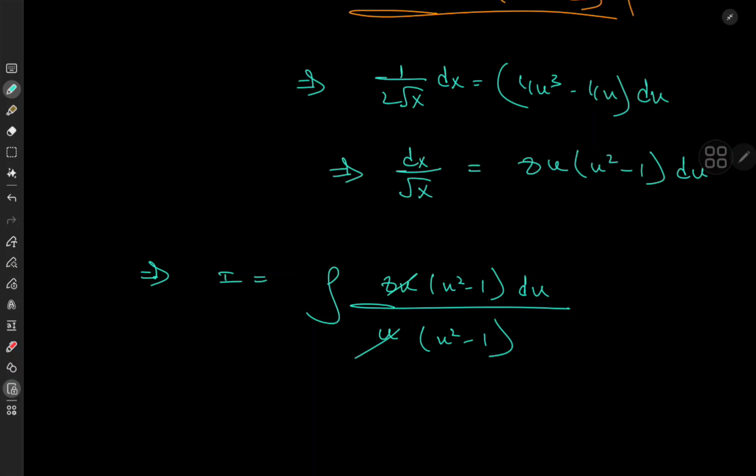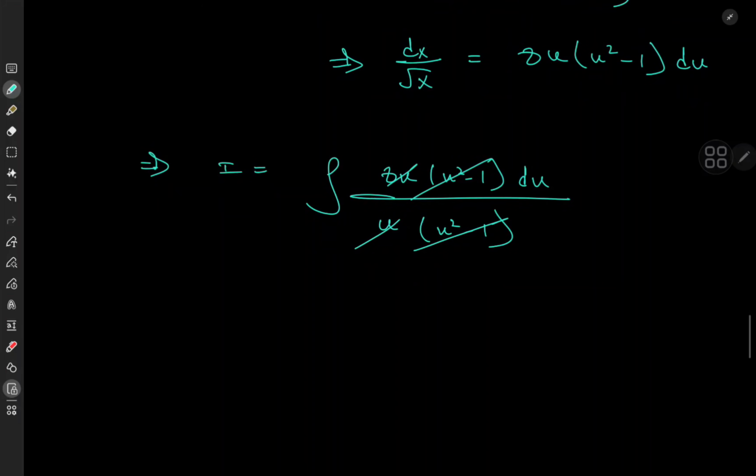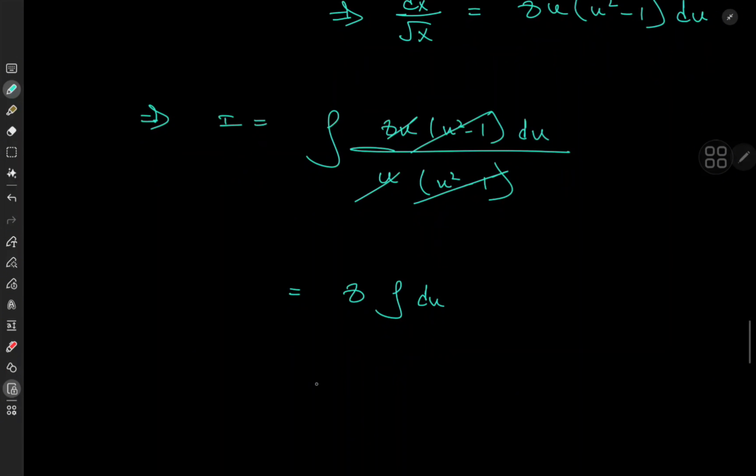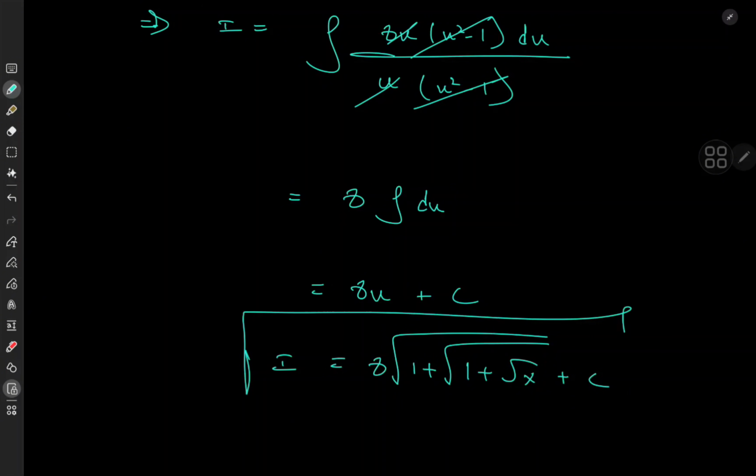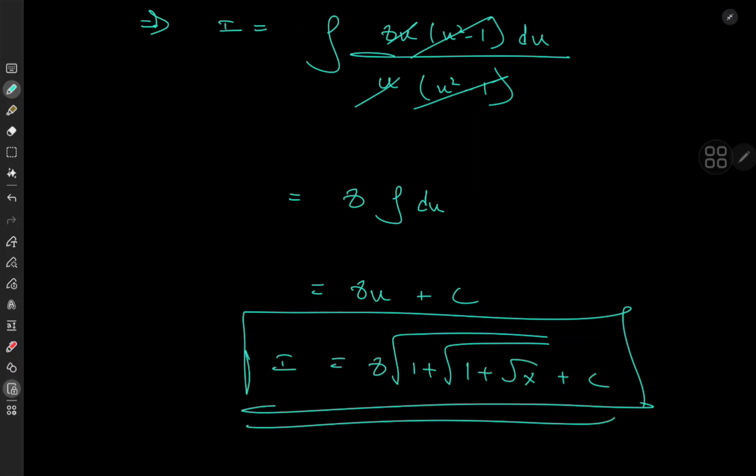And this is awesome, because all that means is you have cancellation, and you're left with 8 times the integral of du, which we evaluate by looking up a table of antiderivatives. And it turns out this thing is actually equal to u itself. Who would have known? And again, I'm going to skip the constant of integration because that's not a requirement from MIT. You know what? Why not? So 8 times u, and u was just this nested square root thingy. So that was 1 plus root of 1 plus root of 1 plus root x. One more time, indeed. So that was pretty cool.